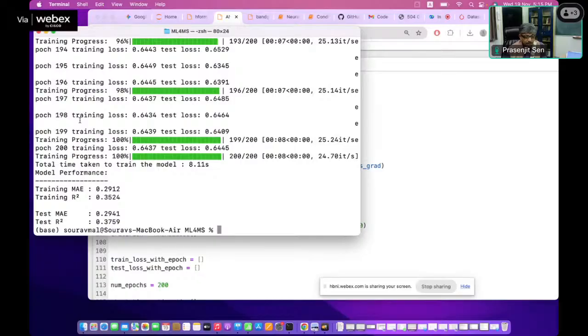This has some 5,000 plus materials. So maybe that is why the training is a bit better. But then it has to be made even better. Therefore, your task will be to play with the hyperparameters and see if you can improve it. Okay, so that is your task for the next day.